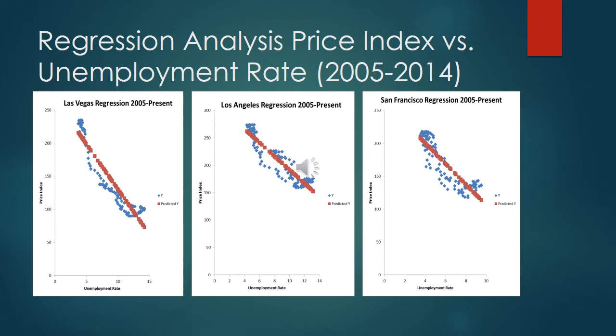So, as we see the unemployment rate get really high on some of these graphs, like for example in Los Angeles, the 12% unemployment rate for the city causes the index to be right around 160 or so, while when the unemployment rate was only 4 or 5%, the index was all the way up to 260. So, anywhere between an 8% swing of the unemployment rate can be as much as 100 points in the index itself, which is huge when you think of hundreds of thousands of dollars for these homes.